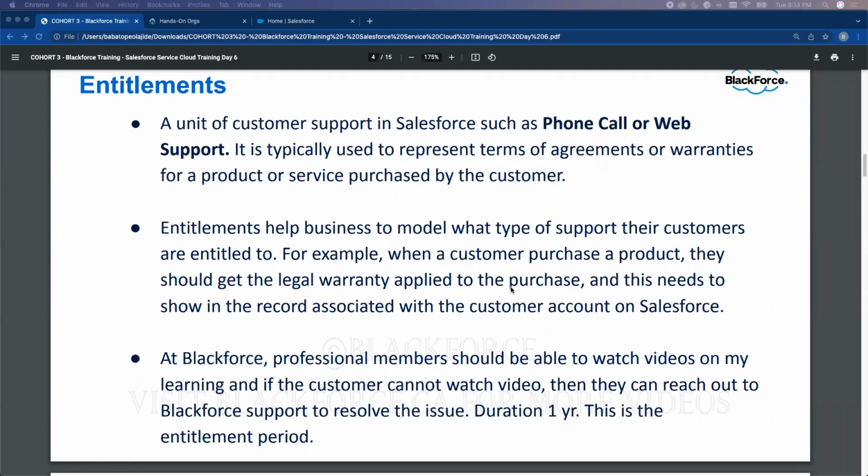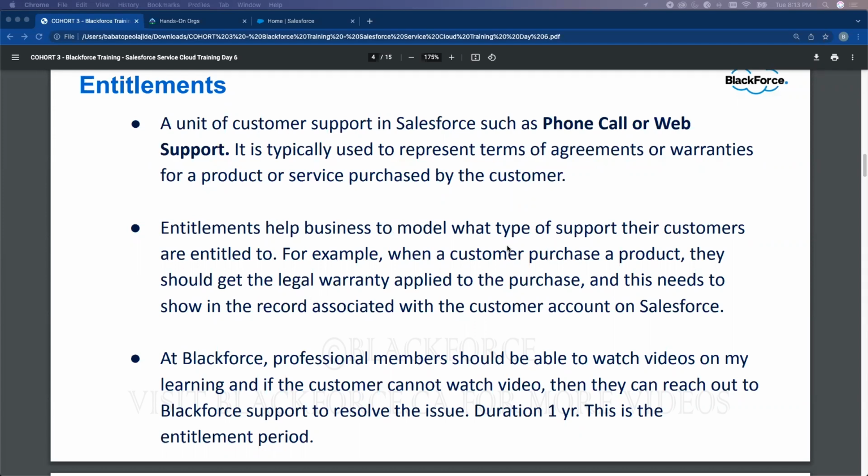Customers can create another new case and they can address another issue. But for that case, you have already decided the fate of that customer by saying you are not a professional member. That is why you cannot see my learning on your dashboard. If you would like to subscribe, please click here to subscribe to become a professional member. You've solved a case in seconds. Case closed.